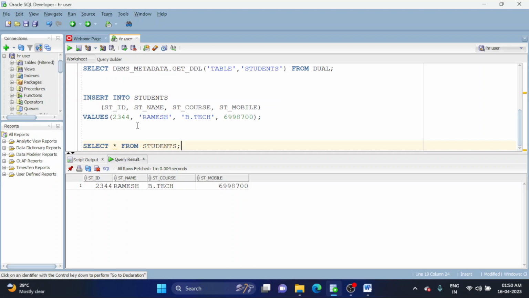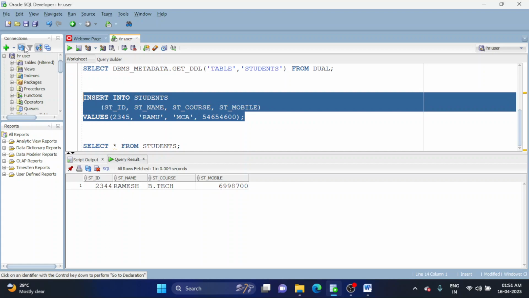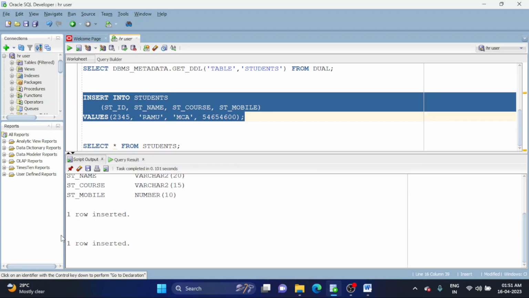I want to insert one more, that is 5. Then student name is Ramu. Then student course is whatever it is, I am giving examples for the purpose. Then give the mobile number. Now execute. One row inserted.